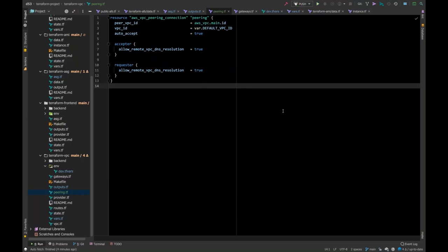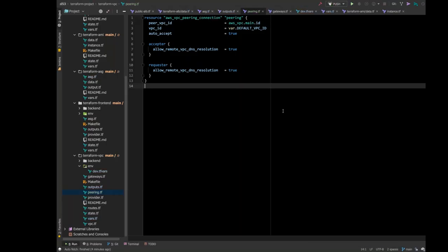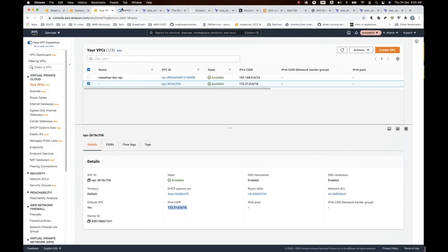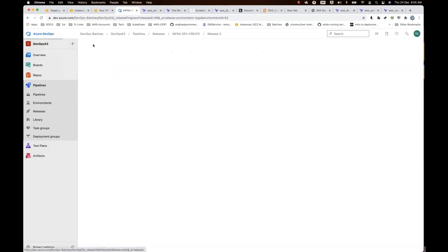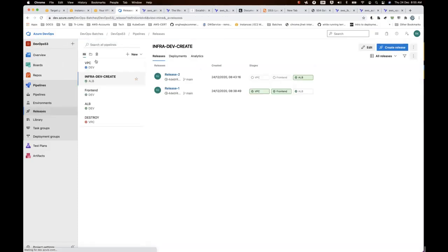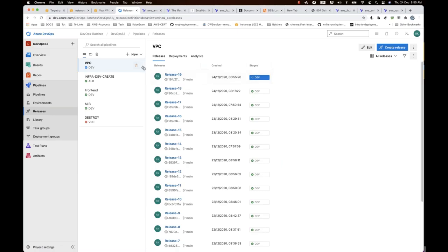All right, now let's see. The VPC auto trigger is there, so it is already running for VPC. Let's wait for that.